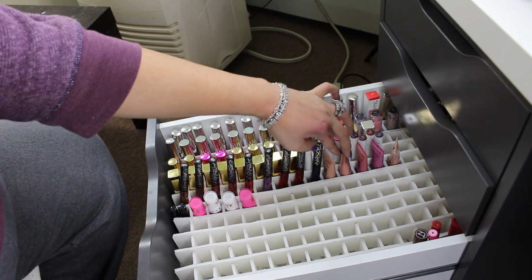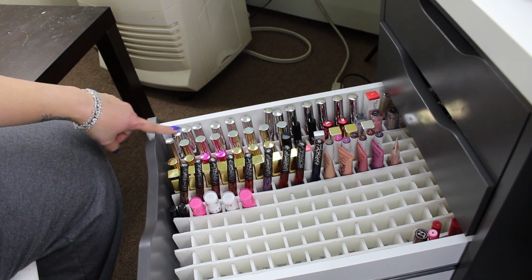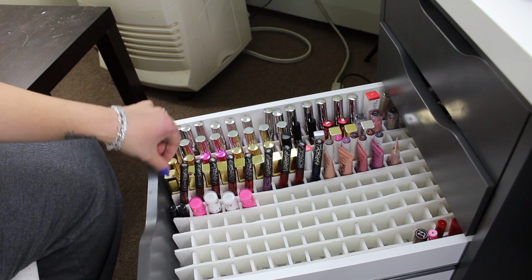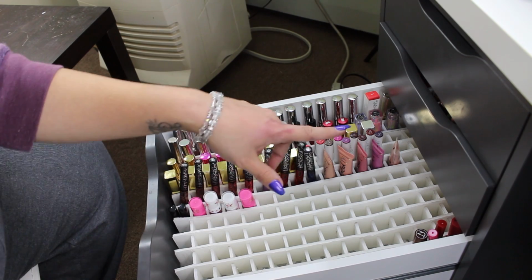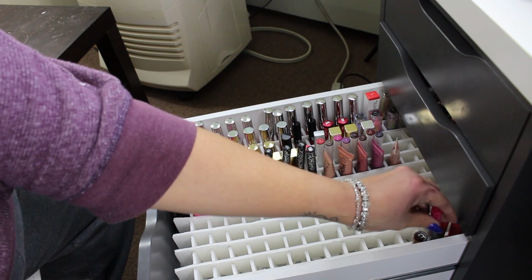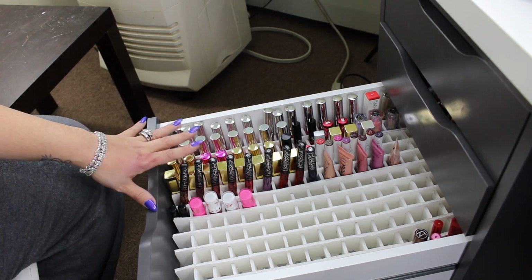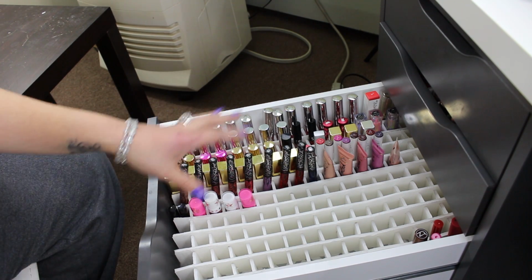I have some Too Faced Melted lipsticks here, which won't fit in that drawer. And I have all my ColourPop, Anastasia, some LA Splash Cosmetics. All my Milani ones are right here. I might switch them up. I have some ColourPop lippy sticks here, which will not fit in the smaller drawer. And I have some Mirabella lip pencils and stuff like that, which are awesome. Those fit nice in the back. I have some e.l.f. glosses. So this is going to be a variety of liquid lipsticks and glosses and lipsticks that don't fit in the smaller drawer.